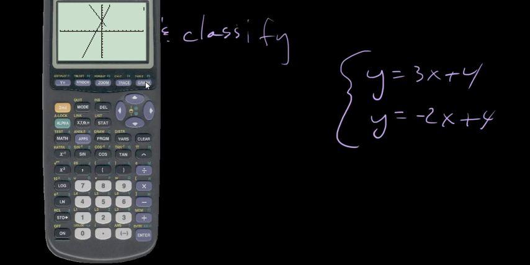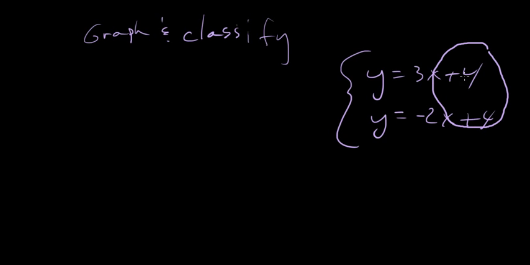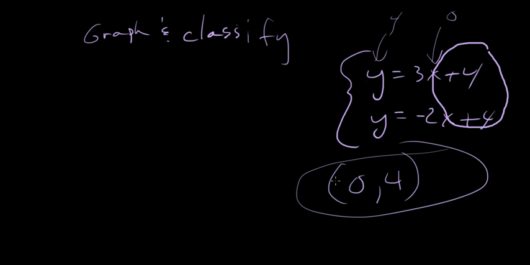No big surprise there. I see two lines, and look at the point of intersection. Isn't that interesting? Since they both intersect the y-axis at 4, then we have the solution is (0, 4). Isn't that amazing? Okay, and so let's plug in a 0 here. x equals 0. y equals 4. Does that work? Does 4 equal 3 times 0 plus 4? Yeah. Does 4 equal negative 2 times 0 plus 4? Yeah. So that turned out to be a really easy one.